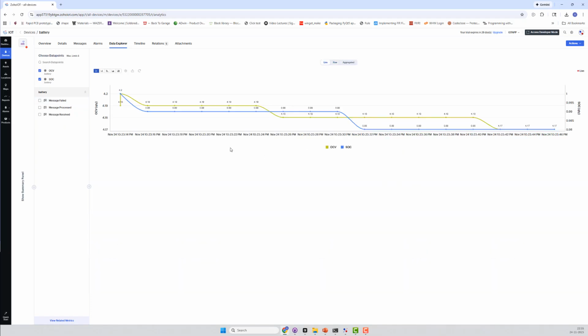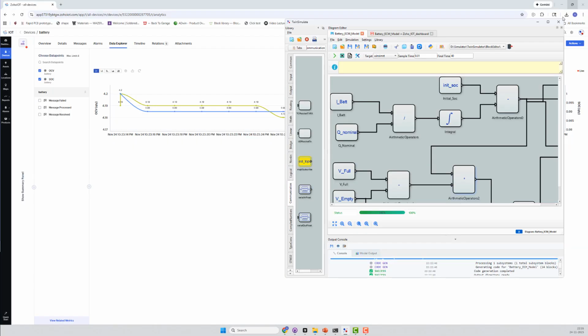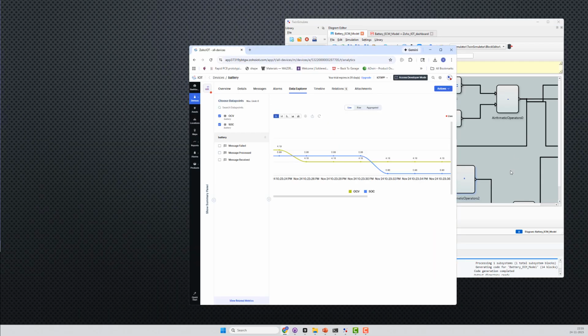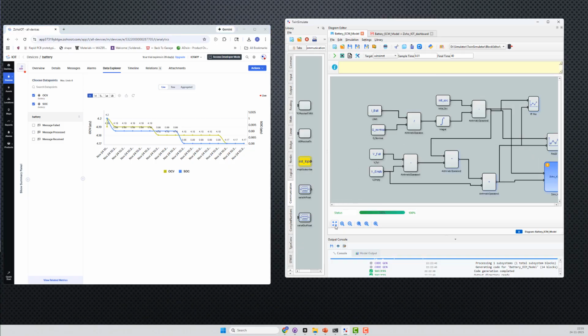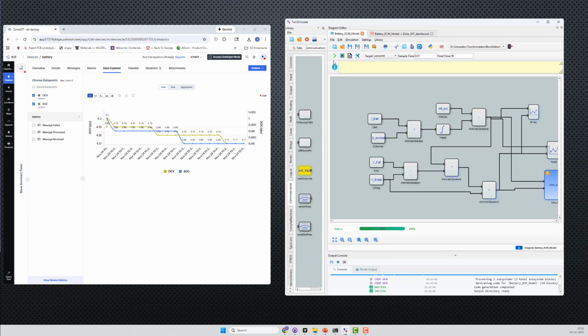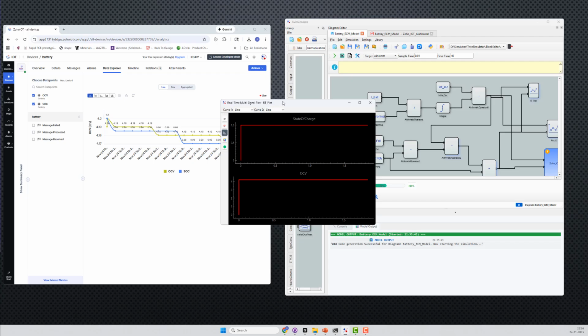Now, for the moment, I'm going to just put up my model side by side, and what you're going to do is run this. The simulation starts to run. It finds the connection, and then in a matter of time, you should see that the data starts to flow. So the model is running. It's trying to connect to the cloud platform in this case. Now the data is going through.